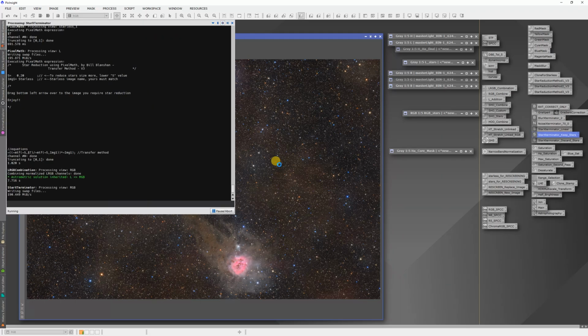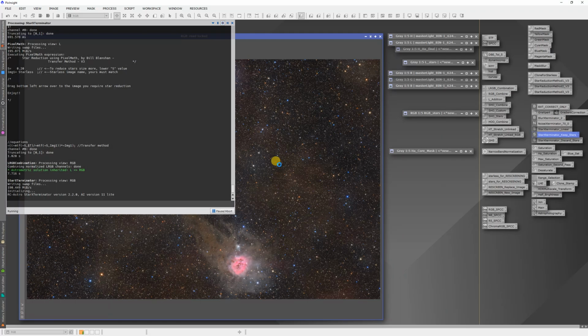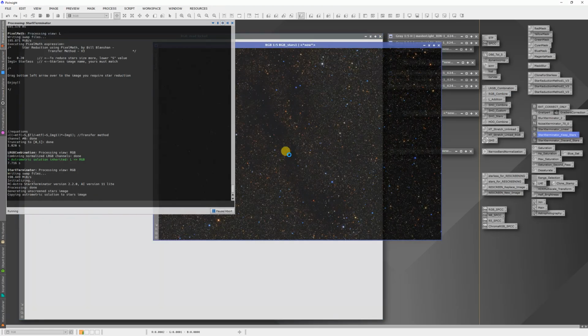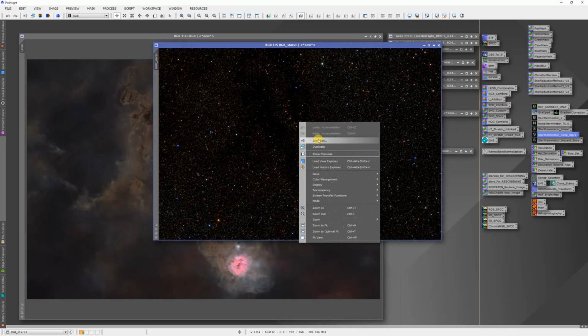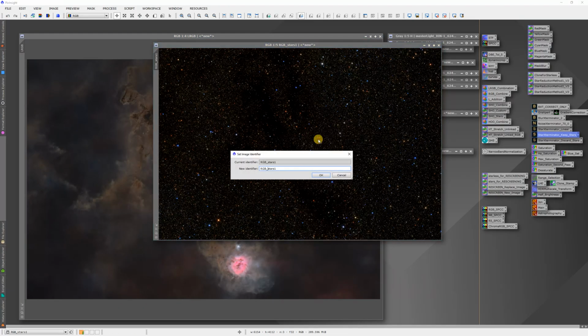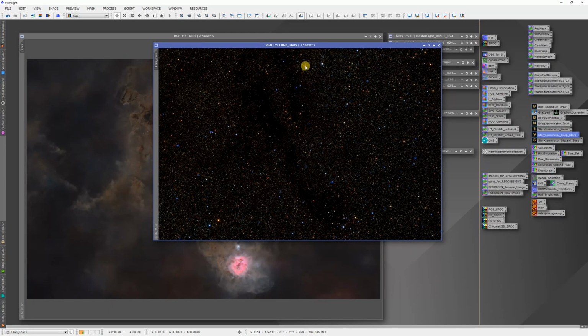Rip those stars out. Do changes to HaLRGB because I forgot. Changes to HaLRGB stars like so.